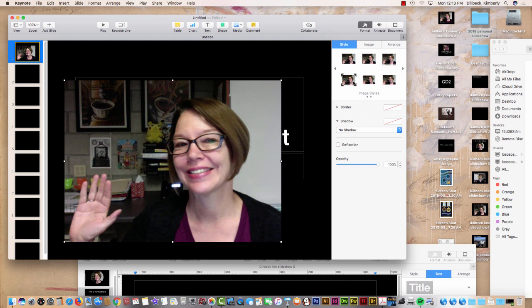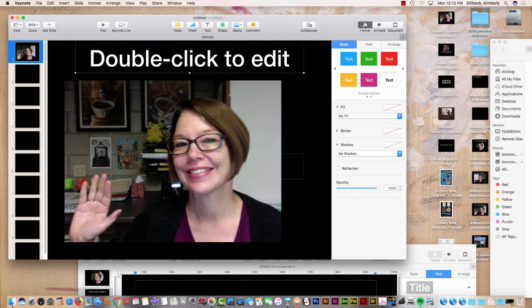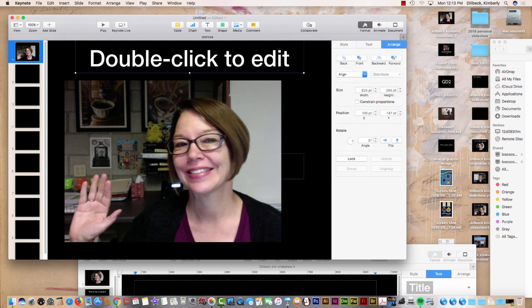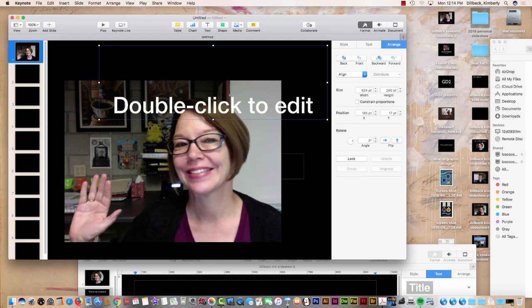So the controls for this software are in this menu bar, as well as across here, as well as right here. Now, if I have a picture selected, then I see different items than if I had text selected. So notice if I'm on text, I have style, I have text, and then I have arrange, where I can set up whether things are in front or behind. Right now this text is behind this photo. I could go and say, hey, no, bring it to front, to pop it to the front.